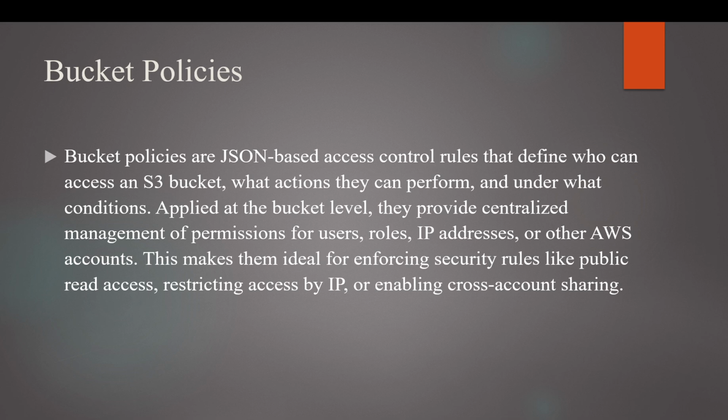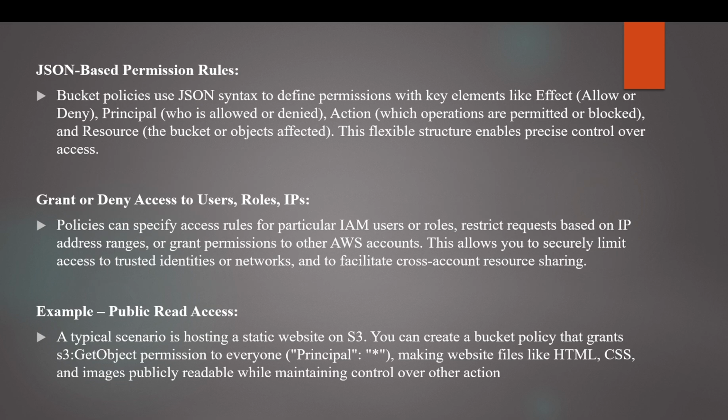Bucket policies. Bucket policies are JSON-based access control rules that define who can access an S3 bucket, what actions they can perform, and under what conditions. Applied at the bucket level, they provide centralized management of permissions for users, roles, IP addresses, or other AWS accounts. This makes them ideal for enforcing security rules like public read access, restricting access by IP, or enabling cross-account sharing.